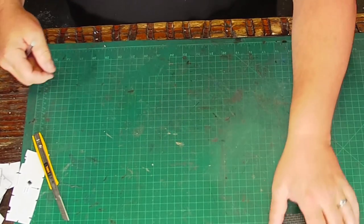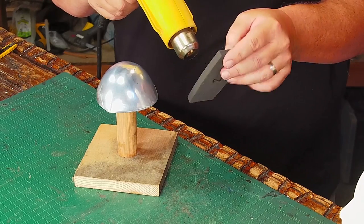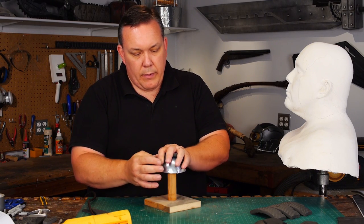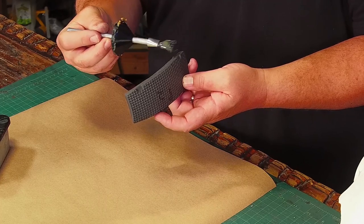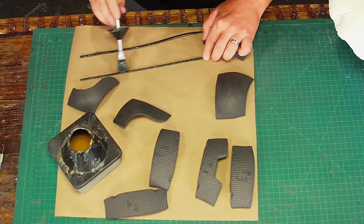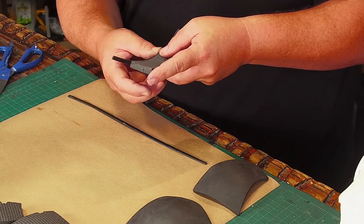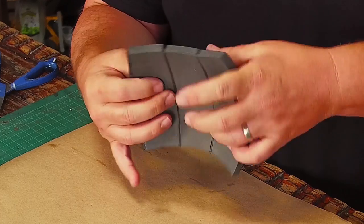After I cut out all the pieces, I heat them up with a heat gun and use a plastic punch ladle that I made into a planisher to round out the parts. This helps with a better fit and reduces the stress on the glue seams versus just using flat pieces of foam. I don't want to just glue the four top textured panels together. They look separated in the movie. So I cut a strip of 2 millimeter craft foam and glue it to the edges that have the tiny notches. Then I can glue each piece together, getting nice, even, big panel lines.